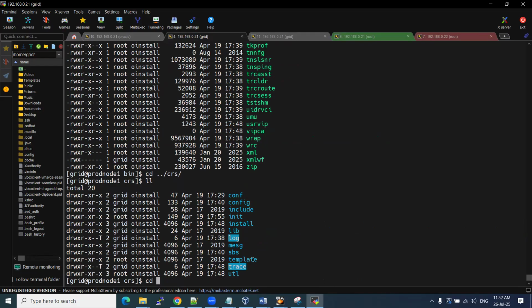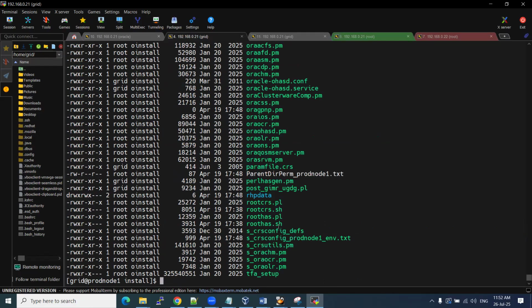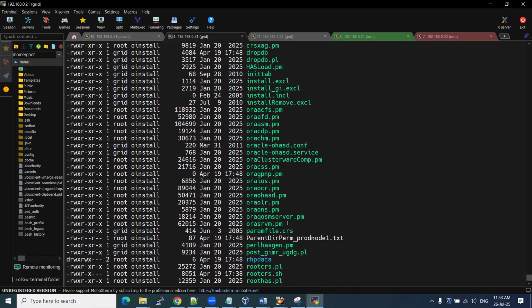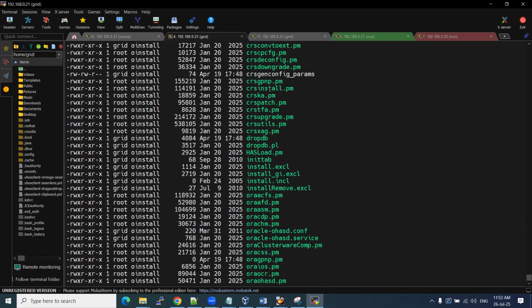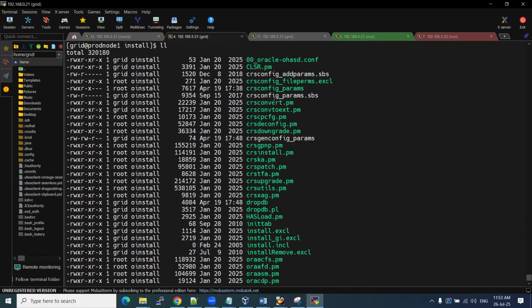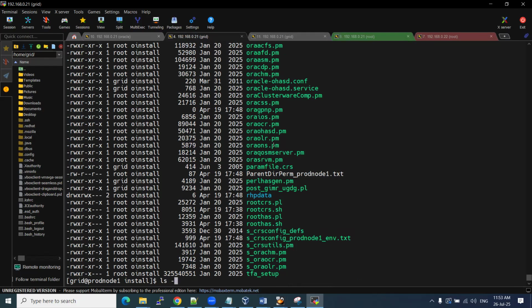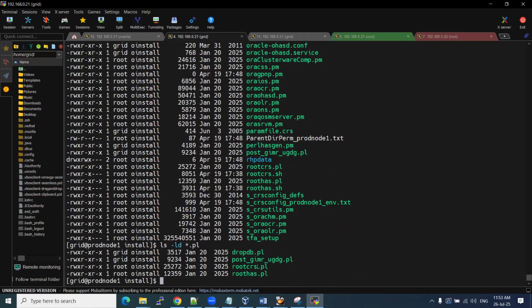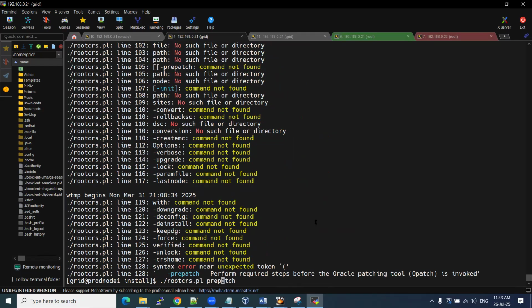From there, we can go to the trace install location. CRS install, CRS config, rootcrs.pl script, with the hyphen prepatch option. Where is it?